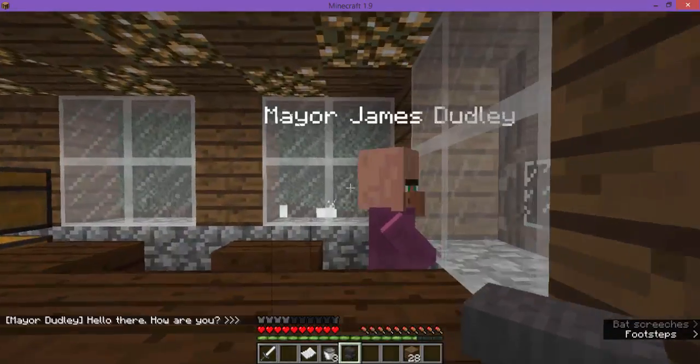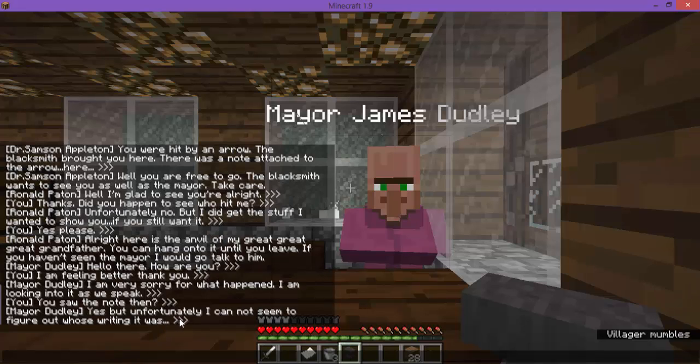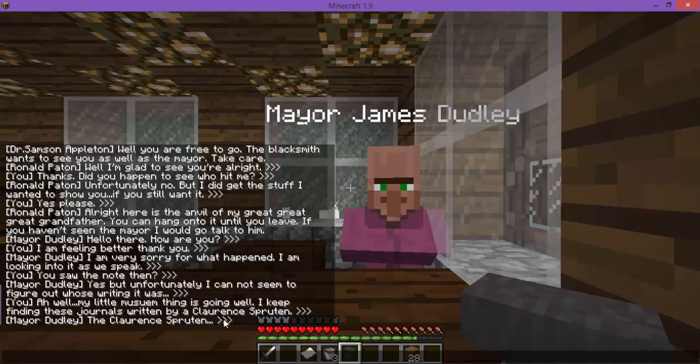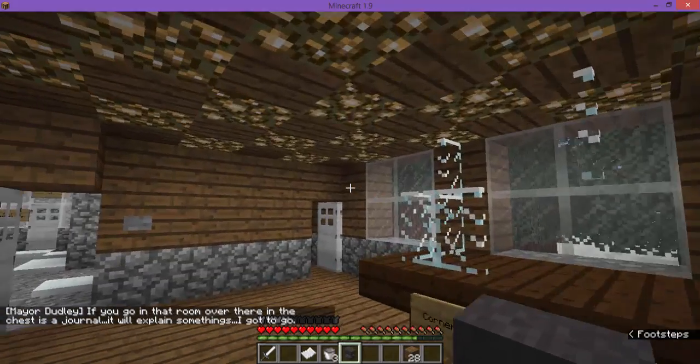Talk to the mayor. Wants to know how you're doing. Tell him you're alright. Says he has no idea what happened. And you don't know whose writing it was. And you tell him that you've been finding all of these journals by Clarence Spruten. And he says, yes, they were friends. He lets you know that Spruten and Birchton were friends, but there's a reason the town is named Spruten. And that there's a room that has just opened up, which you probably heard the door. And that there's a journal in there for you to read.